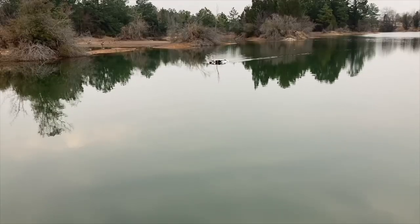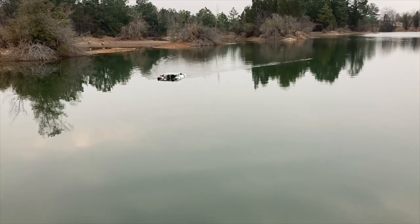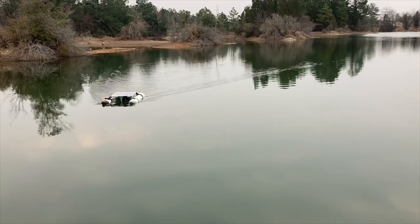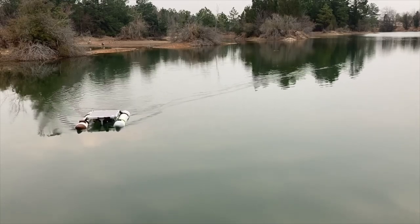So this is a full speed, real-time recording of the boat coming into the shore at the end of its mission. As you can tell, it's a little bit slow. The thrust is a little underpowered. I could improve that quite a bit, I'm sure, by adding some more efficient propellers. They would get more thrust out of the same input power. Because as it is, it has a little bit of difficulty overcoming a strong breeze, but it's great for a nice calm pond like this.